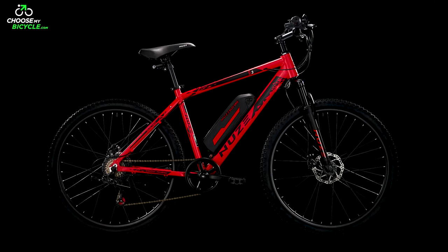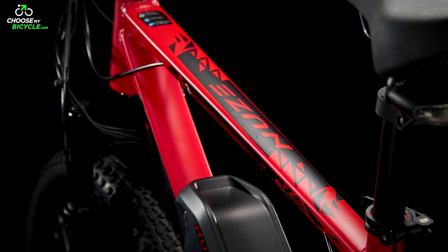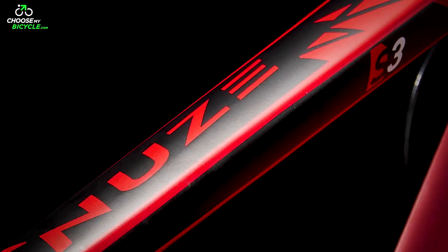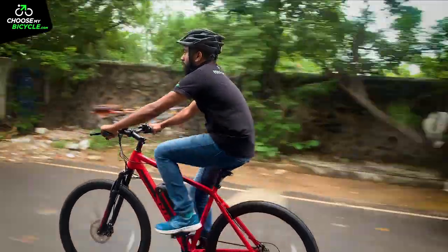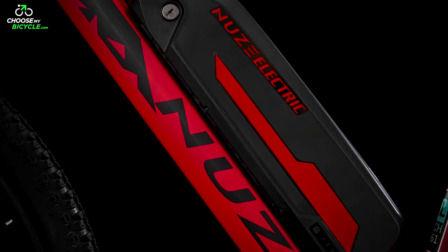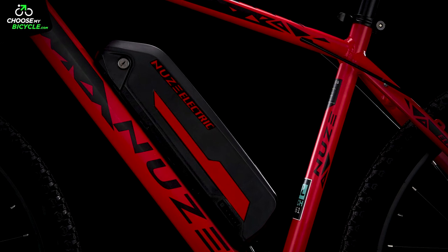The NewZ S3 is a mountain bike in profile and the design language clearly shows it. The hardtail electric MTB comes with a full red primary color on the frame, with black as the secondary color for some racy graphics. The matte finish paint job makes the red frame look very premium, and this e-bicycle is sure to stand out in a crowd. The battery pack is attached externally to the bottom tube and is shaped to blend in smoothly with the frame.